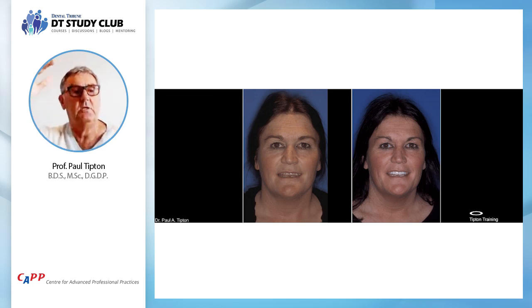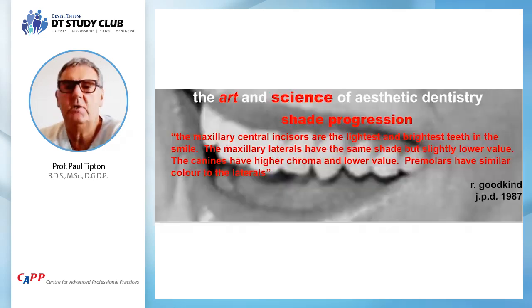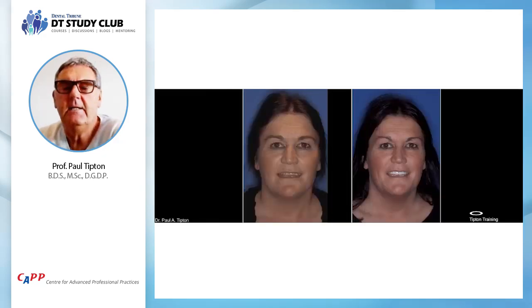And before and after, and I think the things that you will see from this slide is she looks thinner in the face. Why does she look thinner in the face? Because we've increased her vertical dimension, and therefore she looks more in proportion, she looks thinner. So it looks to me as though we've probably taken 5 or 10 years away from her in terms of her appearance, her age, and she looks much nicer, much better.